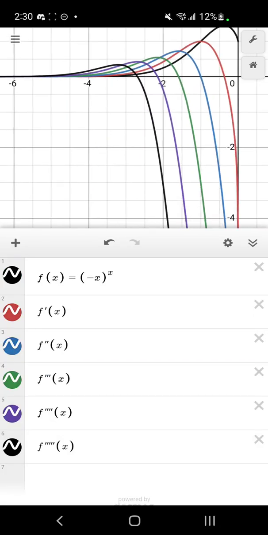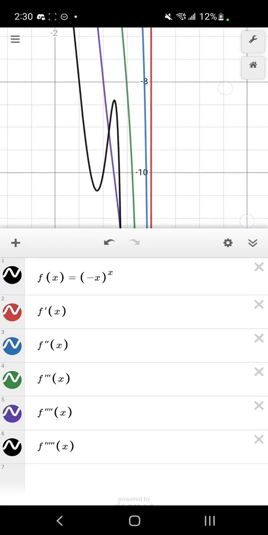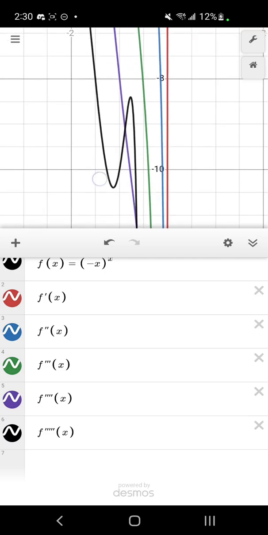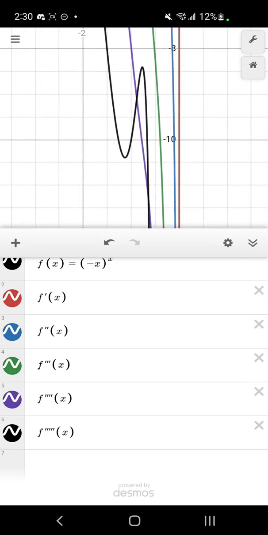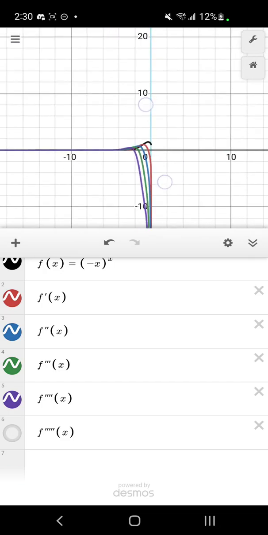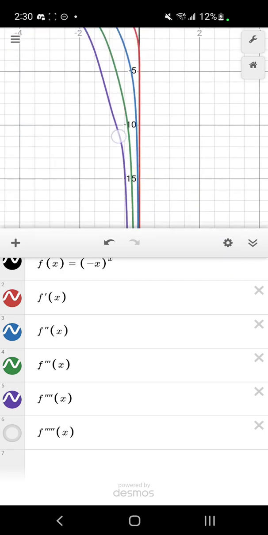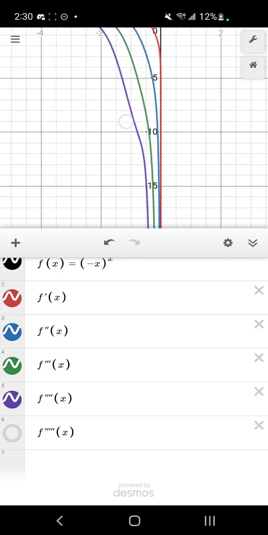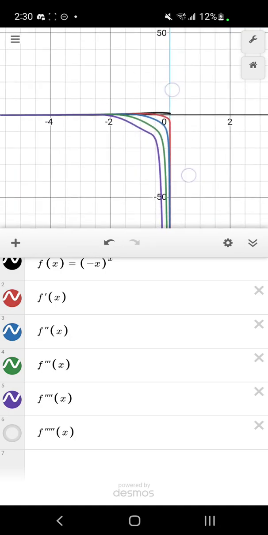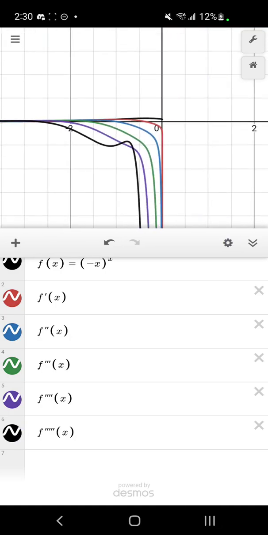However, once you take enough derivatives, if you look down, you'll see at the fifth derivative there's this really weird behavior that starts where it curves back up. And if we hide the fifth derivative for a second and zoom in, you can see that the fourth derivative is already starting to have a little bit of a bump here. It just didn't curve up at all like the fifth derivative does.